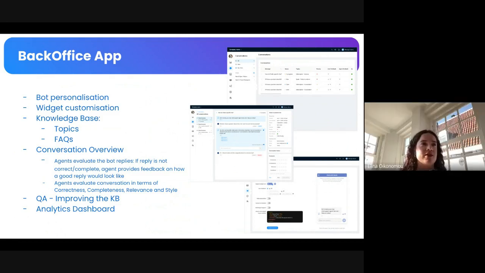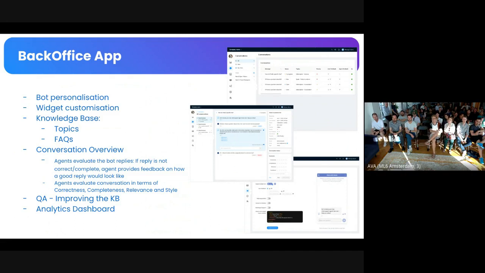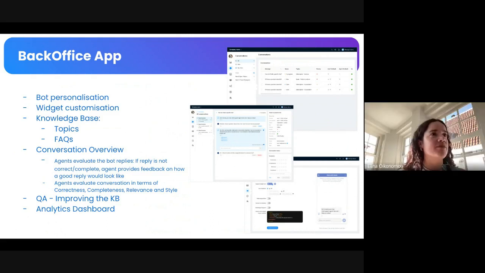Actually, maybe I can do a demo at this point. Maybe I can show you how it looks. Okay, I think that's better. Also, these are really nice mockups for the front end that we are building. Our current back office app, we have built it in Django, and it looks a little bit more rough, but it works really well. So maybe I can show you how it looks and what it does exactly.